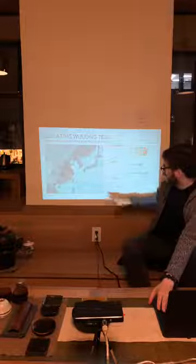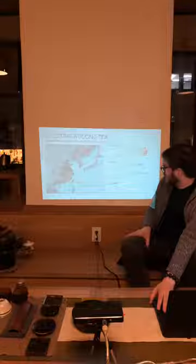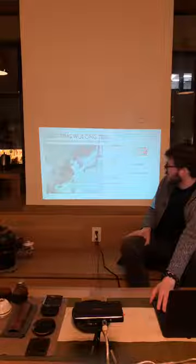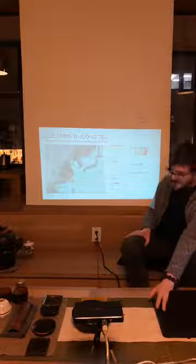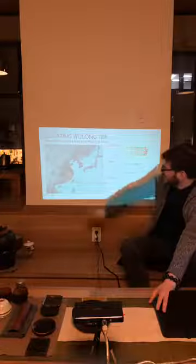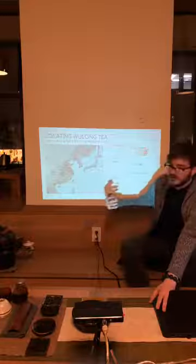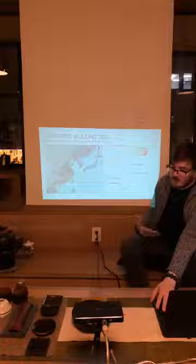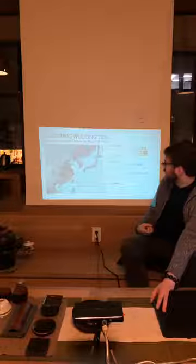And then finally, further in the south, you have your Fenghuangshan, your Phoenix Mountain in Chaozhou. And these are some fantastic teas. We'll taste one. And then, by the 1800s, you have Taiwan. There was tea growing before that, but the famous ones began to start growing around that time. And we'll talk a little bit about that as well.